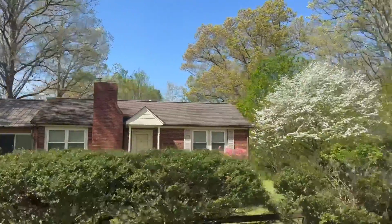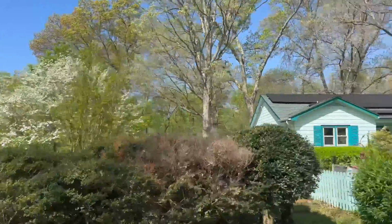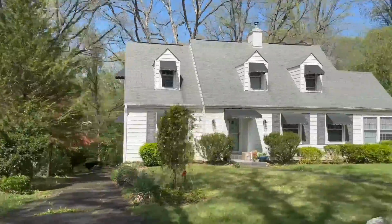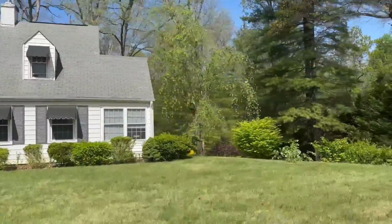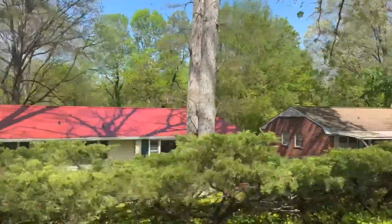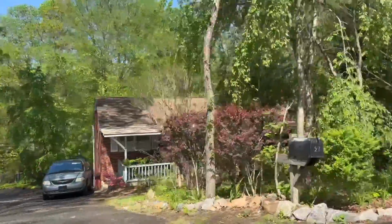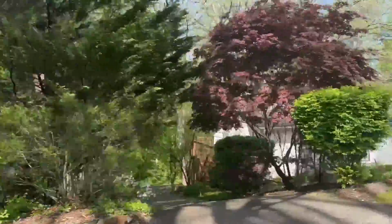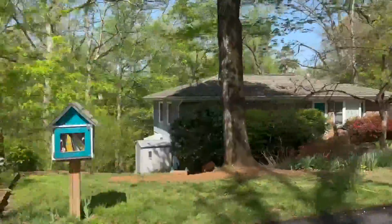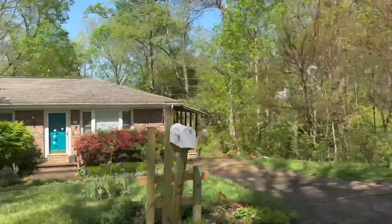Homes in Beverly Hills date back to the early 1920s, 1940s, and of course, there are some newer homes that are also located in Beverly Hills. But for the most part, those would be older homes. And of course, some of them, you know, have been renovated, have been flipped, and they are just as good as new ones, sometimes even better. Some argue that older construction is way better quality than what they're doing these days. So here you go. You have the best of both worlds.